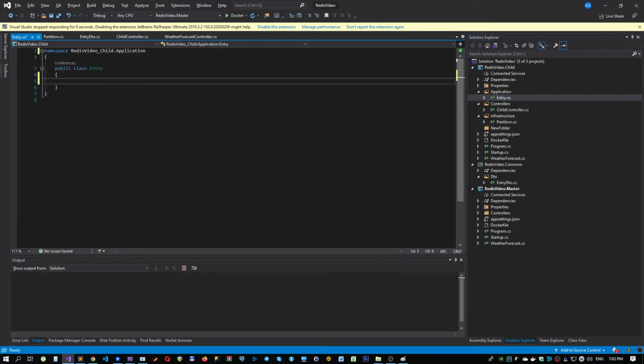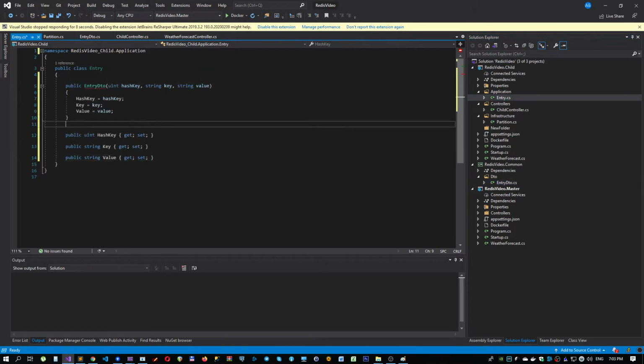But for now the internal structure of those two models is basically the same. We should keep entry immutable, because there is no point to change the value without changing the key or something else. This should be an immutable object. Therefore we protect our setter.